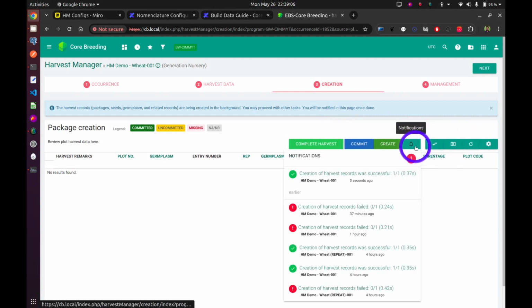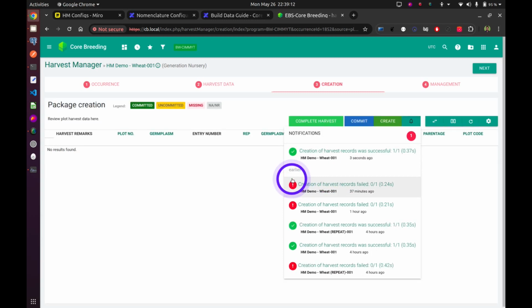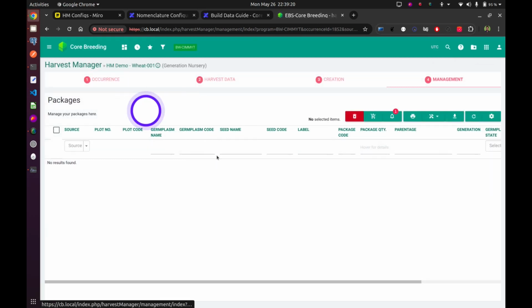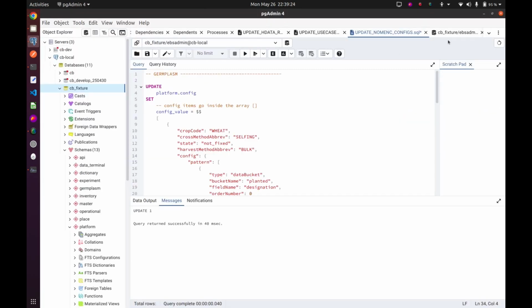After a while, let's check on the notifications, and you can see here that the notification now states that the creation of harvest records was successful. So again, if we go to the management tab, we won't see any records yet, and we won't be able to search for the germplasm yet, but we can do it directly in the database.